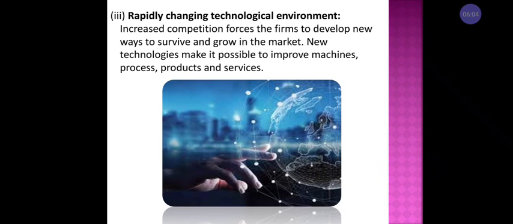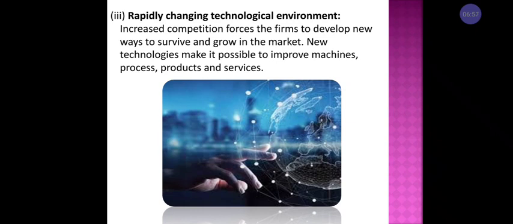And next we have the rapidly changing technological environment. With increased competition, these forces may affect a firm to develop new technology, upgrade technology or innovate technology. All these factors depend upon survival or growth in the market. Understood? This is called rapidly changing technological environment. Once again, I'll repeat: increased competition forces or factors affect the organization. It becomes a question of survival or growth for the organization.